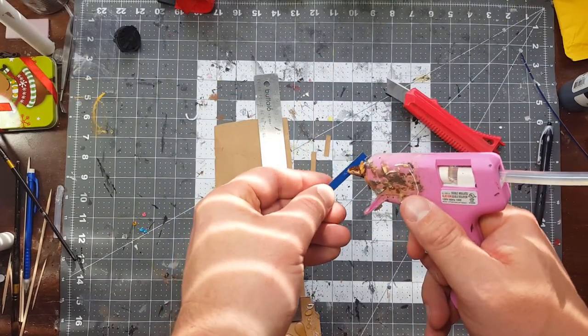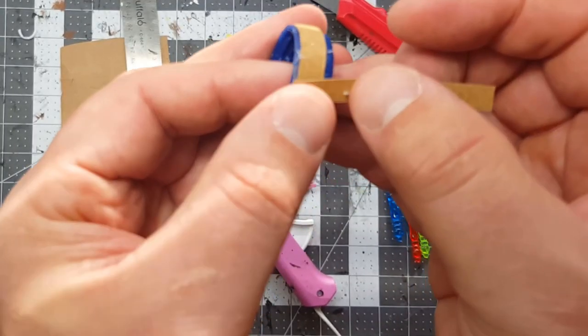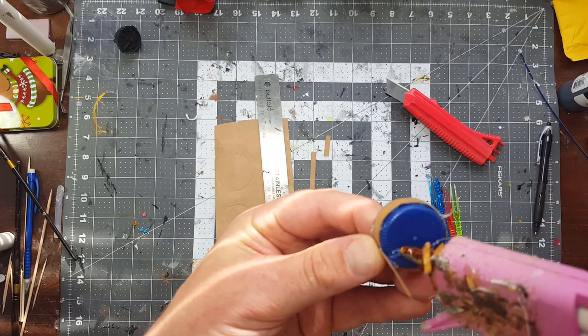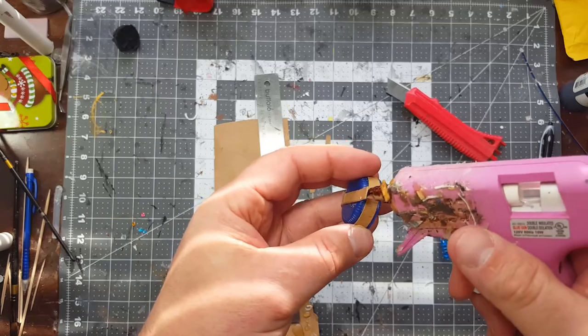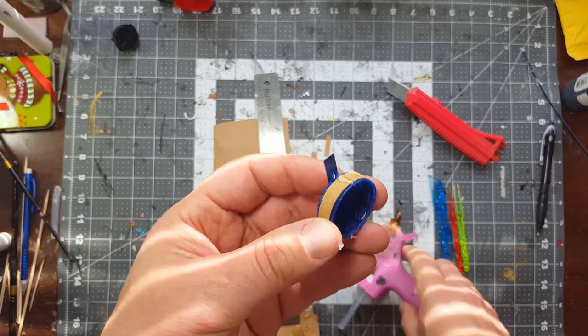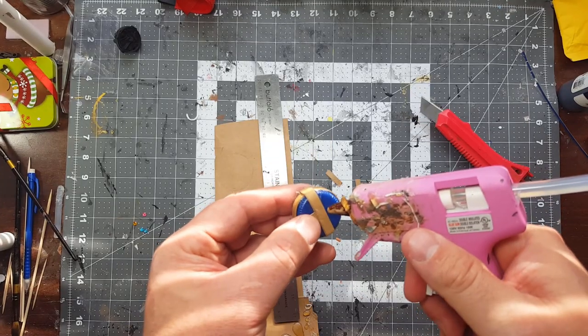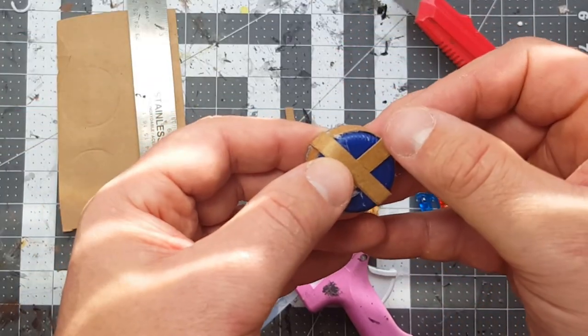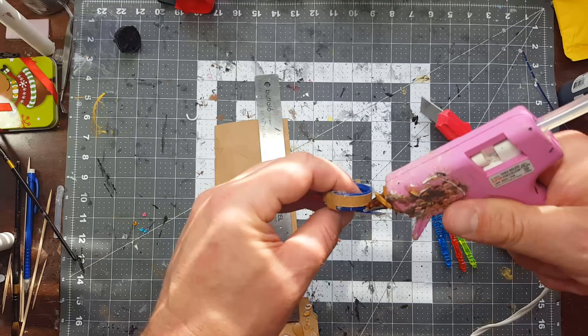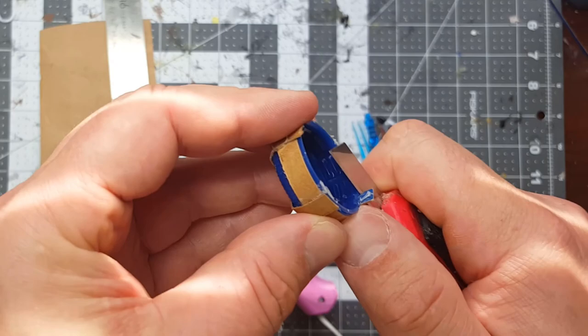I'm going to take that small piece, put glue on half of it, and fix that over the join. The reason I'm doing it in parts is because otherwise the glue may cool off before I get to the point where I want to actually stick it down. I'm going to do the same thing across the other way. Same size piece, cut in half, so it fits on either side of the first banding. You're going to have some pieces that stick up the top over the bottle cap. Just go in with a razor knife and clean those off.